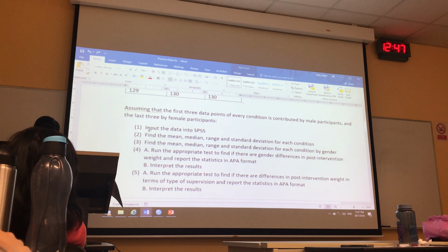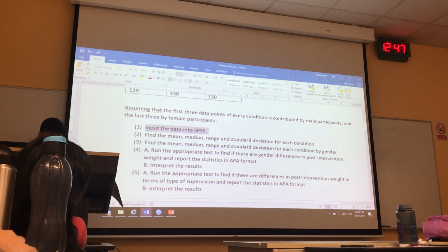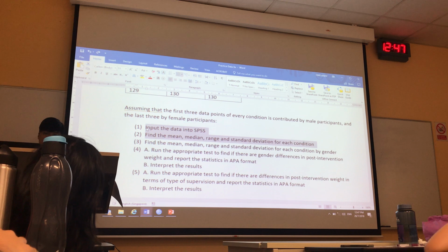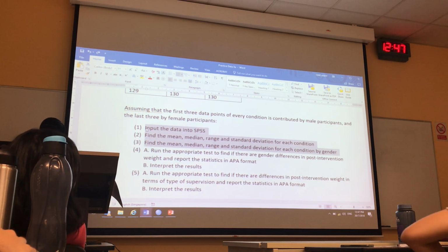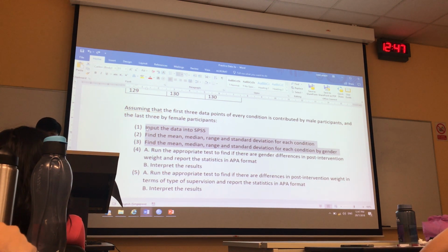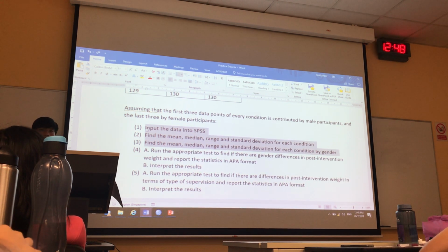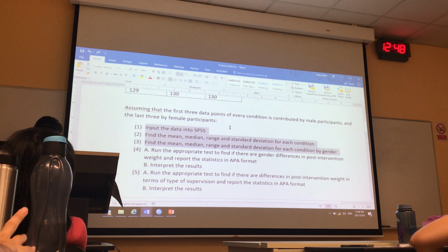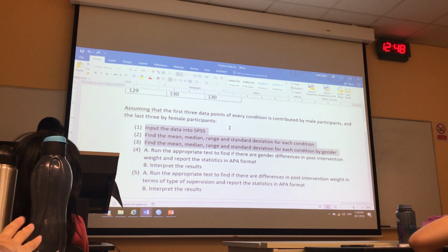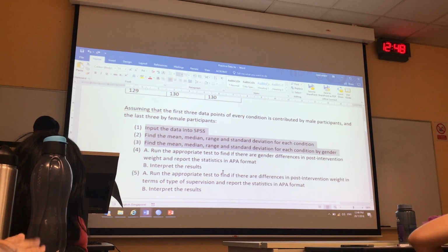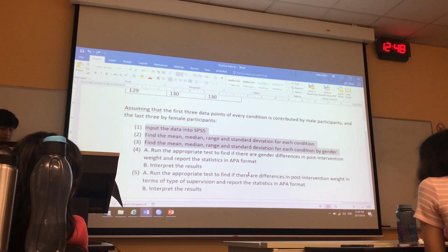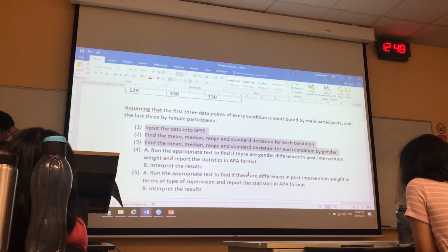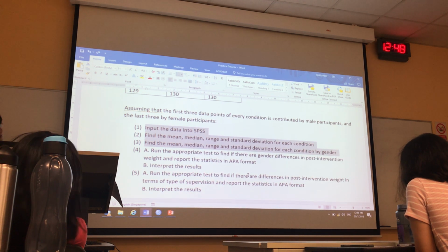And the idea here is once you're able to enter the data, find the mean, median, standard deviation and everything, and you get everything right, then you would have passed the stats test. So minimally, if you want to pass, you must know how to run this. Then if you are able to do the other two, of course those are inferential statistics, then you can score.